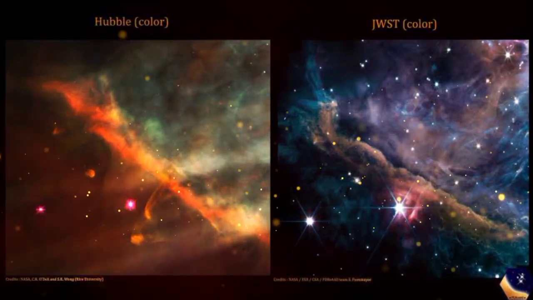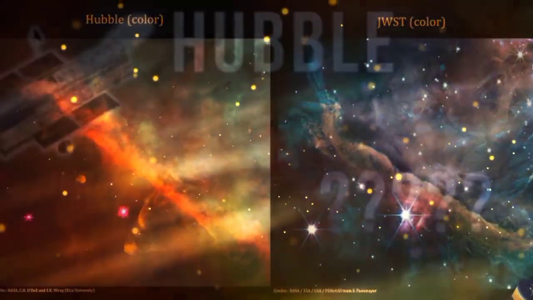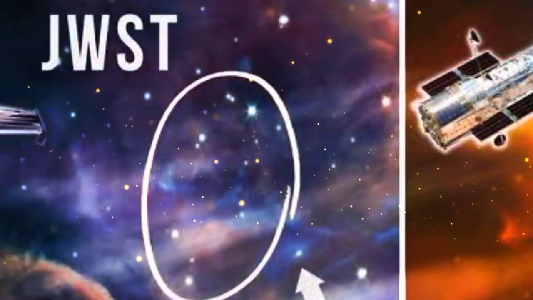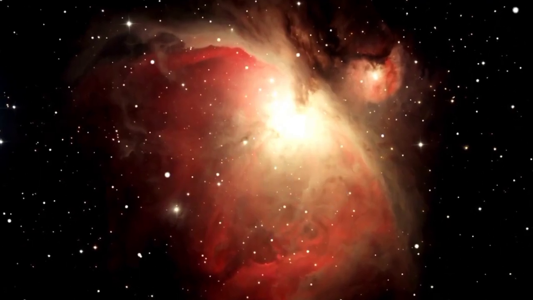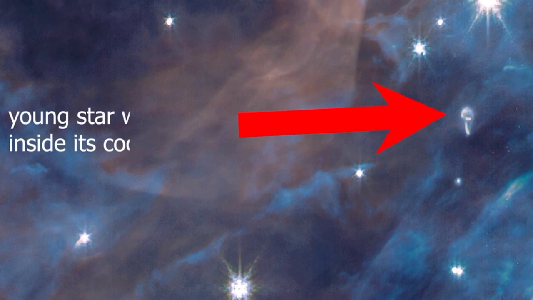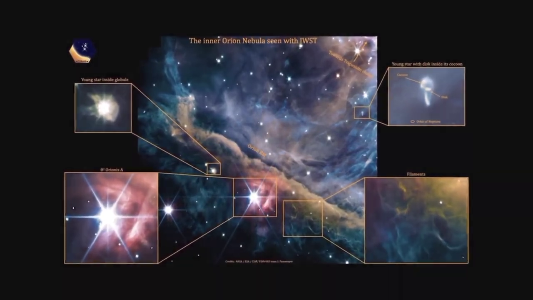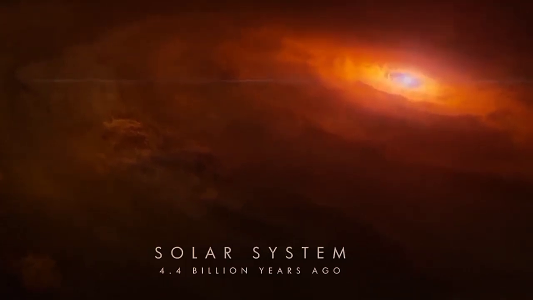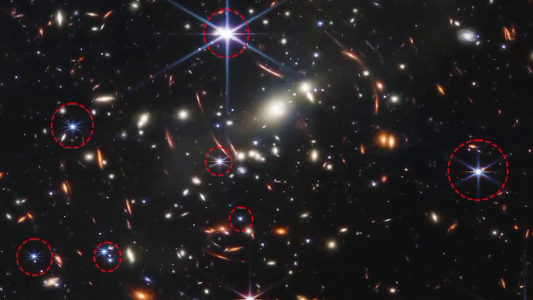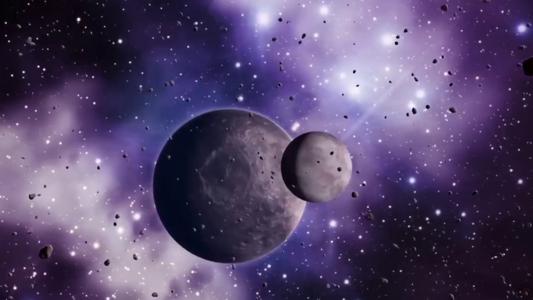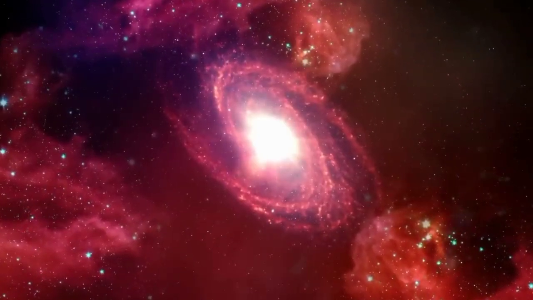The Hubble telescope's earlier images of the trapezium cluster's brightest stars revealed a less distinct view of the massive cavity they had carved in the surrounding nebula. However, the James Webb telescope's ability to observe infrared light has brought about a significant advancement in image clarity. By penetrating through the layers of dust that obstruct the nebula, the James Webb telescope captures more precise images. One such image displays a star cocooned within a protoplanetary disk, a staggering 40 times larger than the distance between the Earth and the Sun. This intriguing finding mirrors the conditions that led to the birth of our own Sun and its planets over 4.5 billion years ago. The Orion Nebula, captured in the James Webb's image, holds similar importance to the Carina Nebula in shedding light on the formation of our solar system.